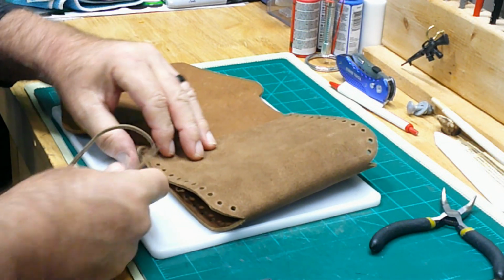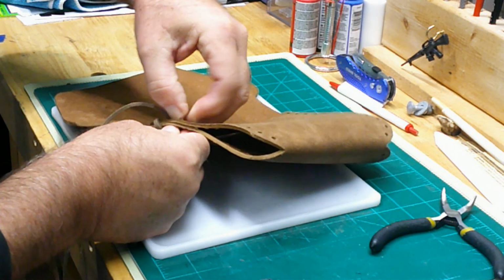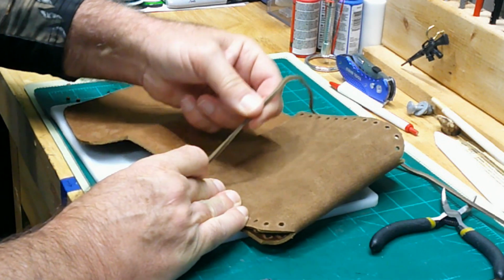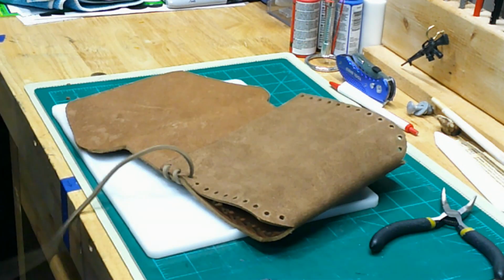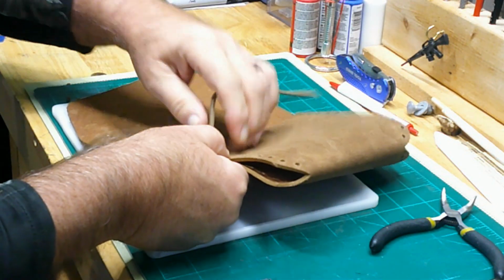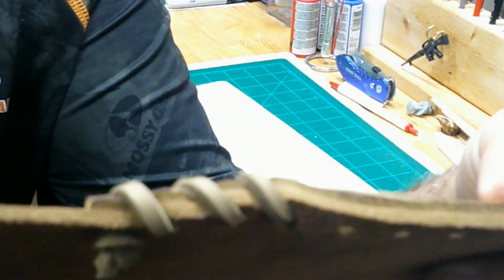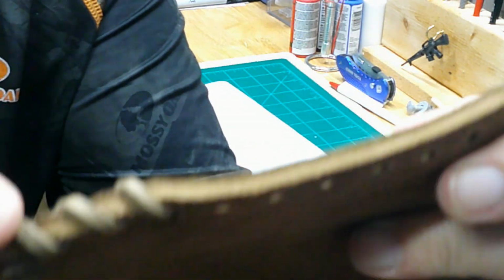I'll wrap it to the outside, and it does help if you have fingernails. If not, then use a small pair of needle nose or something to grab that lace as it comes through there. And I'm going to do a couple of these and I'll show you what I'm getting out of it here. So there's 3 of them. Nice, even. Again, I measured all my holes before I punched them.